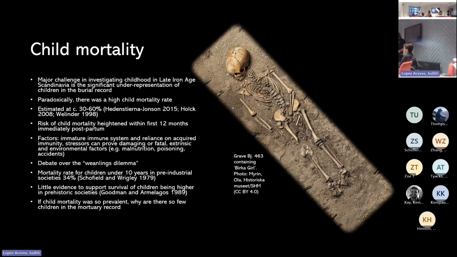It's a dilemma, but the mortality rate for children in pre-industrial societies under 10 years was also really high, about 34%, and it's been suggested that there's very little reason to disregard this as being also true in the Viking Age. But if so many children were dying in the Viking Age, why can't we find them in the burial record?